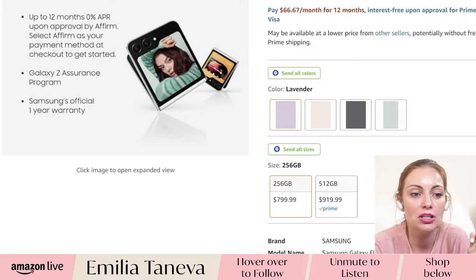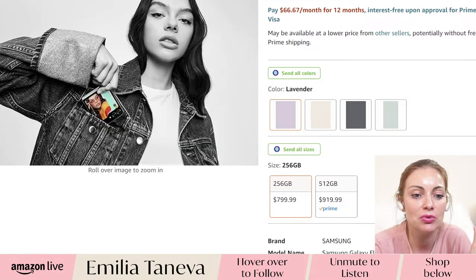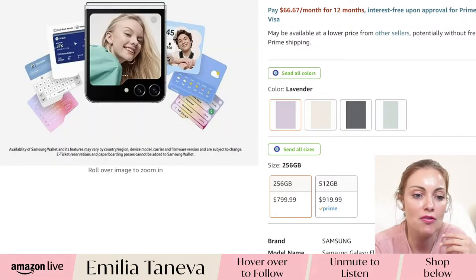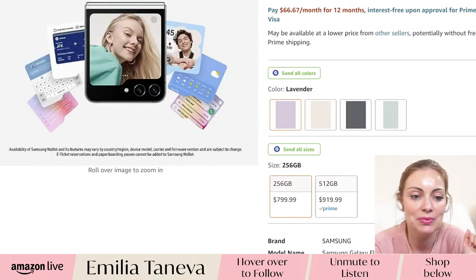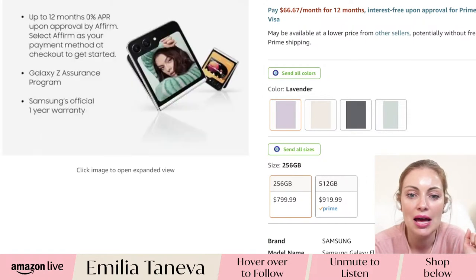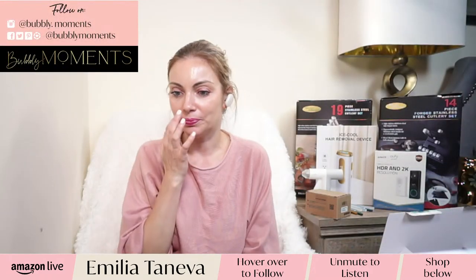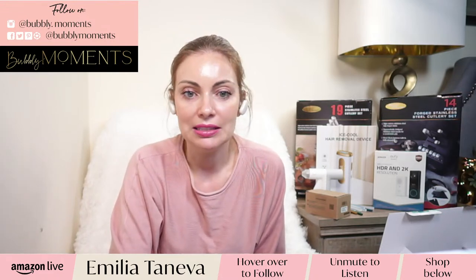So this is sold and shipped by Amazon. So they do also have some financing. It has a water resistant feature and a pre-installed screen protector. So it's really nice when you fold it. It can fit pretty much in any of your pockets and small pouches as well. Updated camera also. So some nice features that you can get with this latest release by Samsung smartphone. Okay, we'll be moving forward to the next item in a minute.